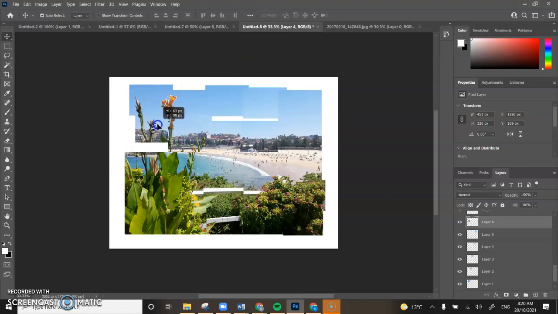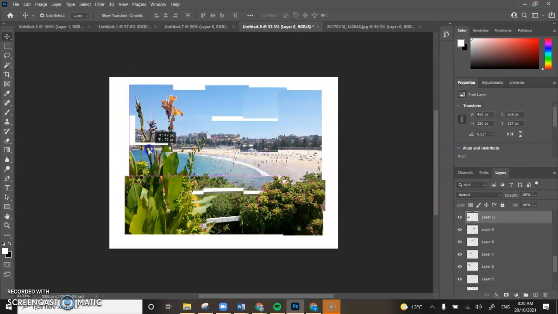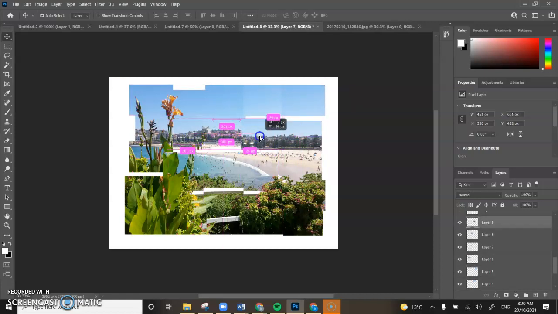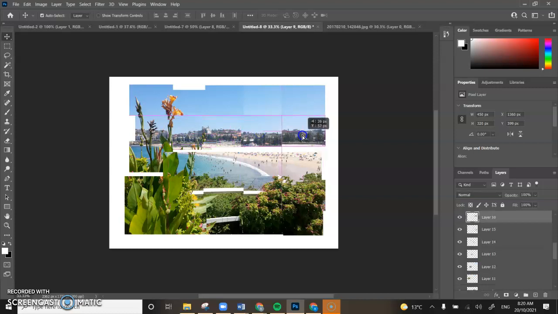I might make that one match up. That looks kind of cool because we can see that it doesn't match up with this border here. Okay. So it's about taking piece by piece and making it match but not match. There will be points that you want to change the order of things. There you go. That's a little bit too matchy, I think. We might just pull that down. Yeah, that's kind of cool.